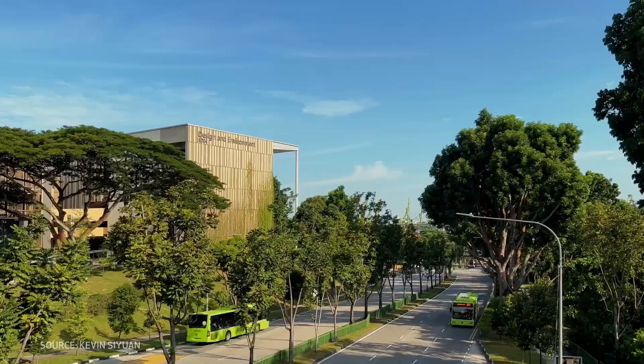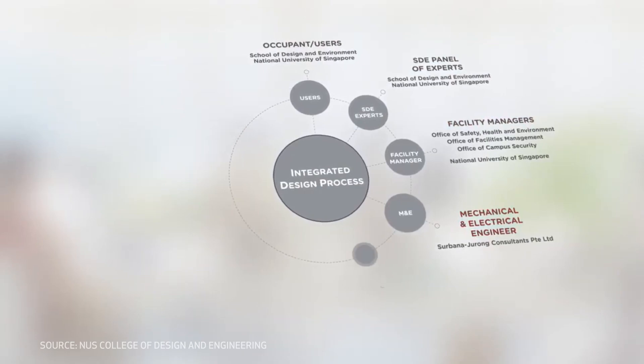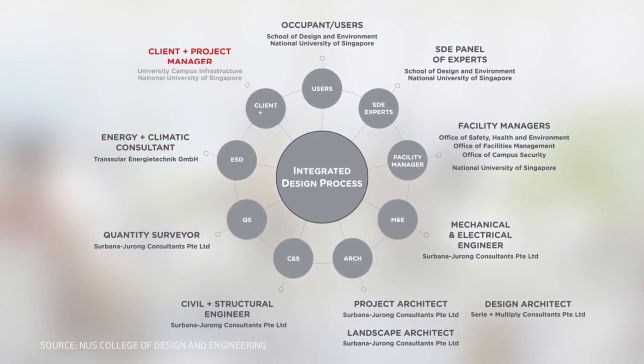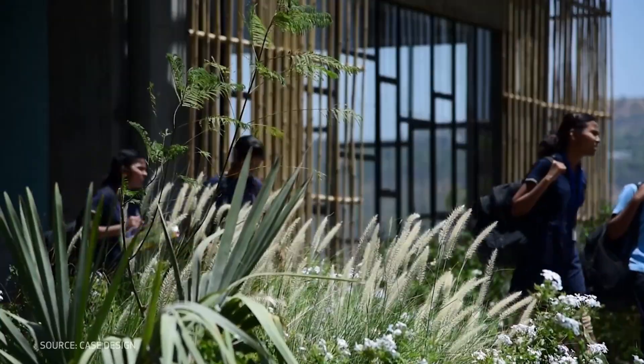In a previous project in Singapore, the integrated design process — IDP — was used to move things along. The IDP prescribes design charrettes: whole team meetings lasting a couple of days where ideas are tossed and flipped, and goals and targets are set and reset. This is hard work, but well worth the trouble. A net zero energy building is a technical achievement — yes. Is it necessary for a low carbon future — absolutely. But it can also forge a new culture of thinking and acting. The team walked away feeling empowered and eager to do it all again.